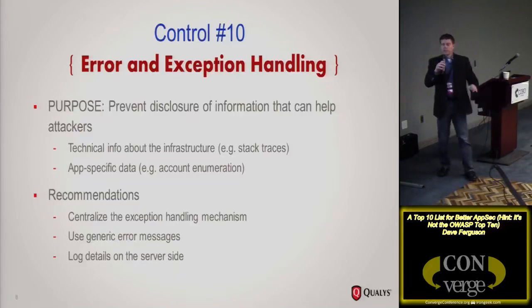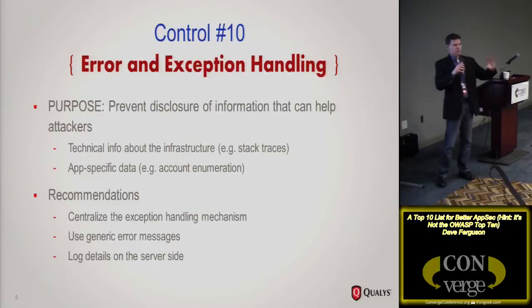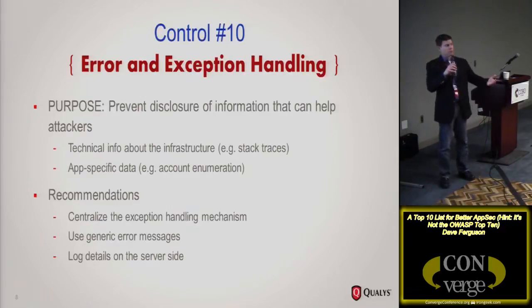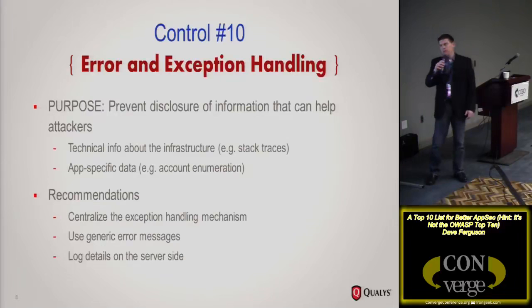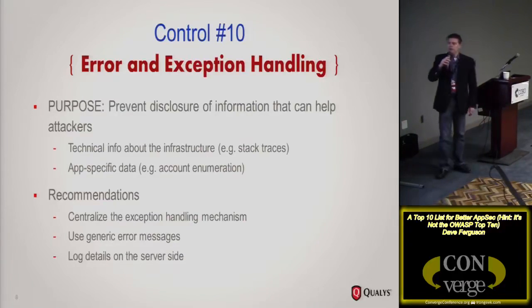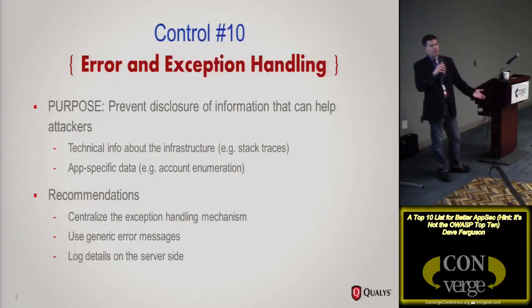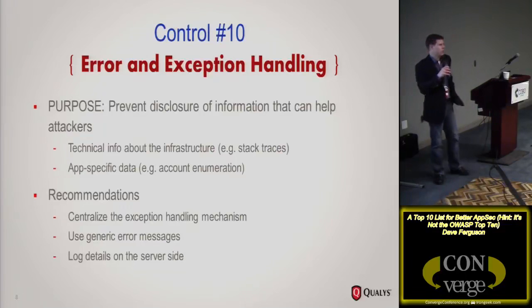And it doesn't necessarily have to be technical information about infrastructure. I mean, although things like stack traces being returned to the user in a browser, that's very helpful to know what software is running on the server, and maybe you can attack it. But it's also related to things like application-specific data. Account enumeration is the big one. Like when you have a login page in a web app, it shouldn't be disclosing whether or not the username that was tried is a valid username. It should just be a generic error message. So if it does disclose whether it's a valid username, then you're talking about account enumeration.